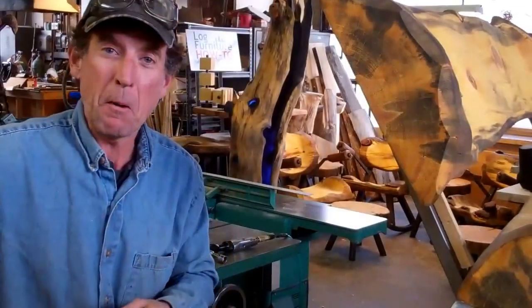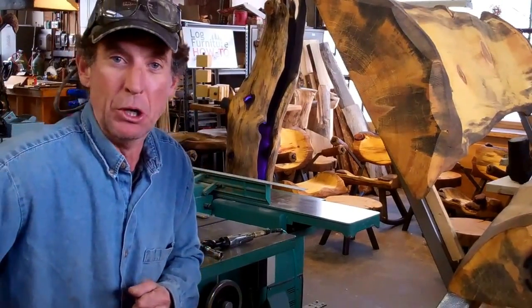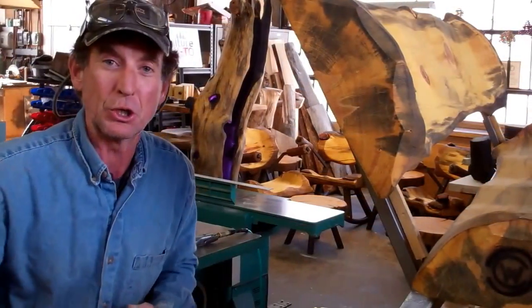And you want to know the best part? That log light is going right back to the Mountain Shadows neighborhood at the same house that it came from, along with a bunch of this other furniture that came from the same tree.